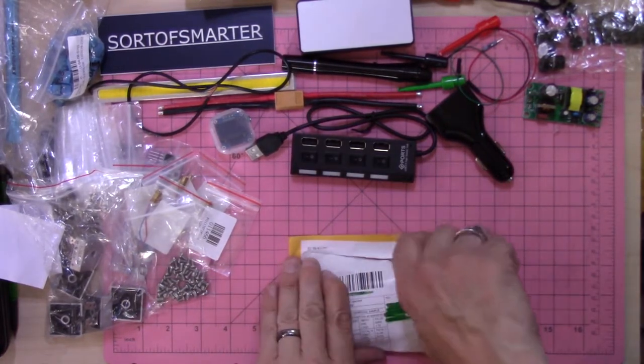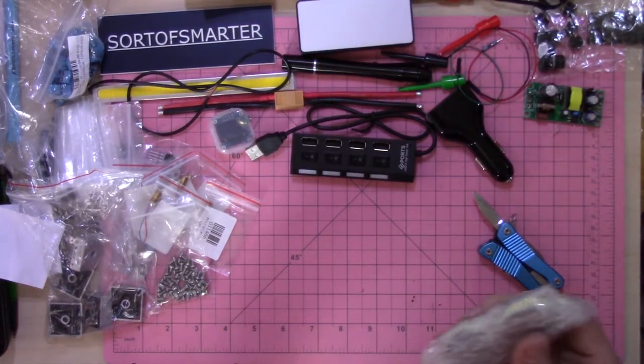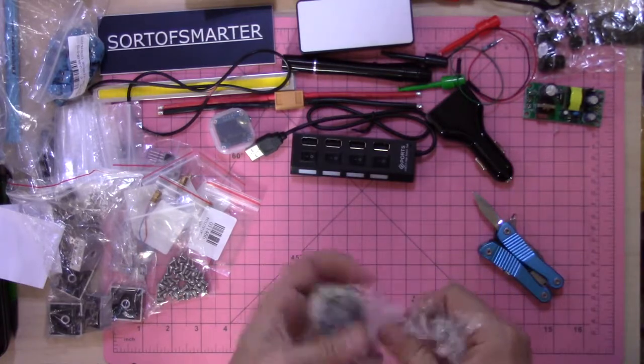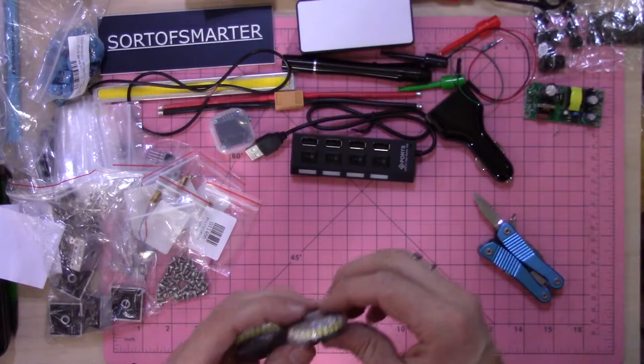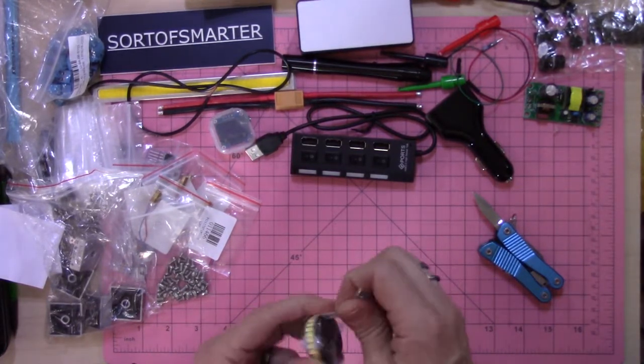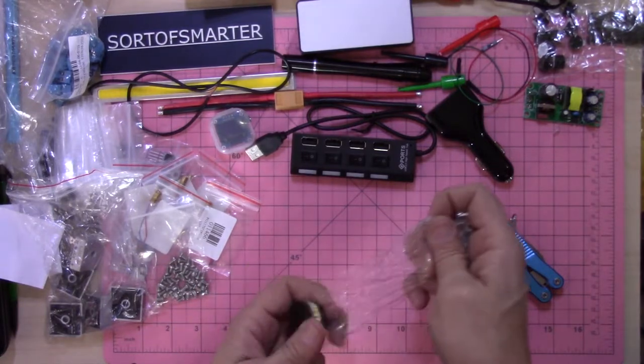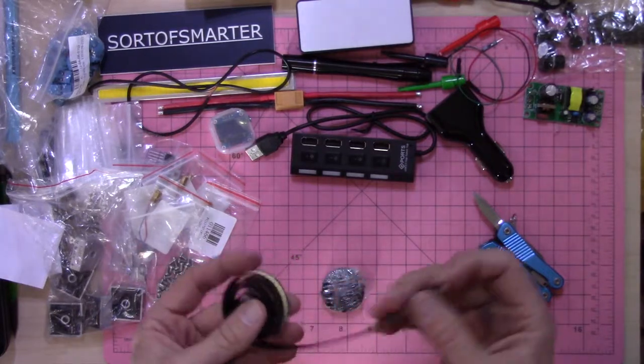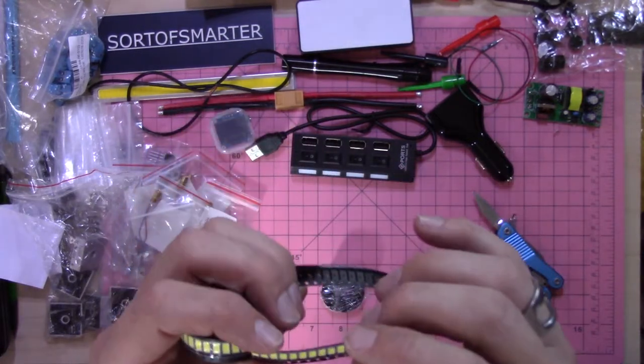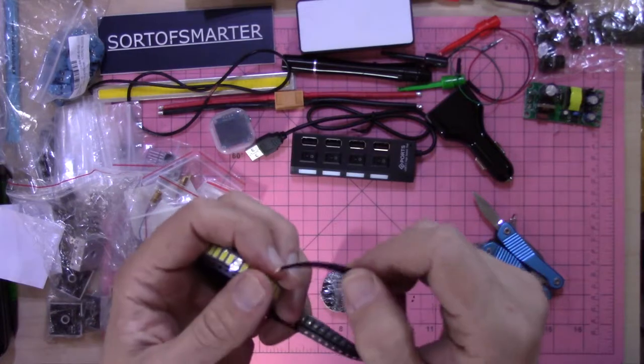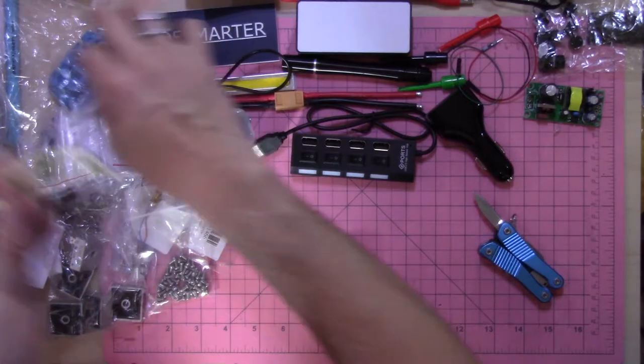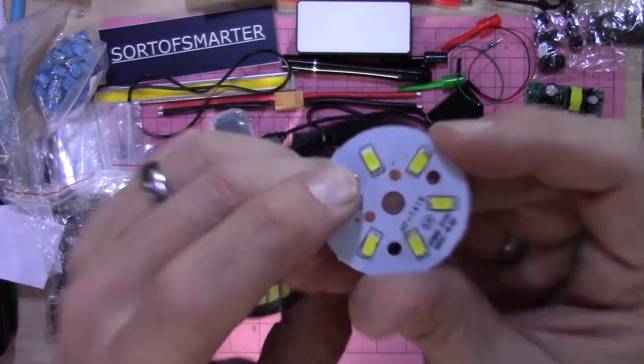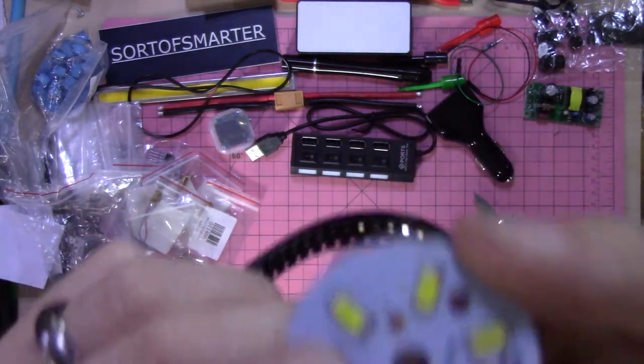Two pin headers, whole bag of 50 of them. Just screw terminals, whole bag of them. This one's labeled diodes. I need a bigger mat. These are my lights, LEDs. I can't remember the size of these. These are the LEDs that go on these guys here.